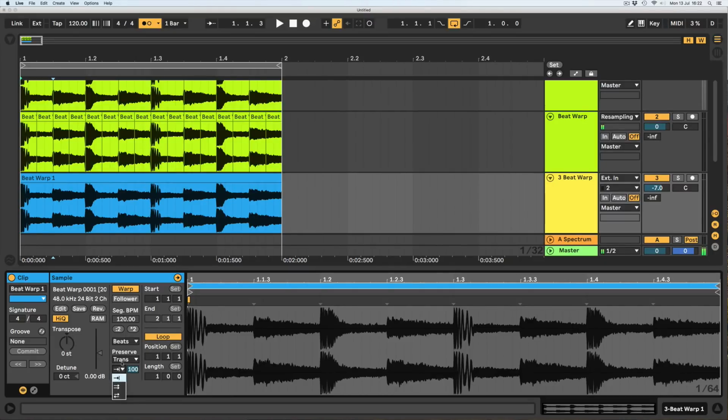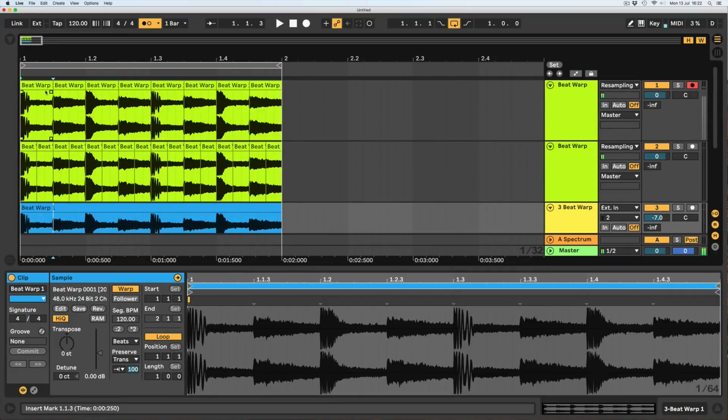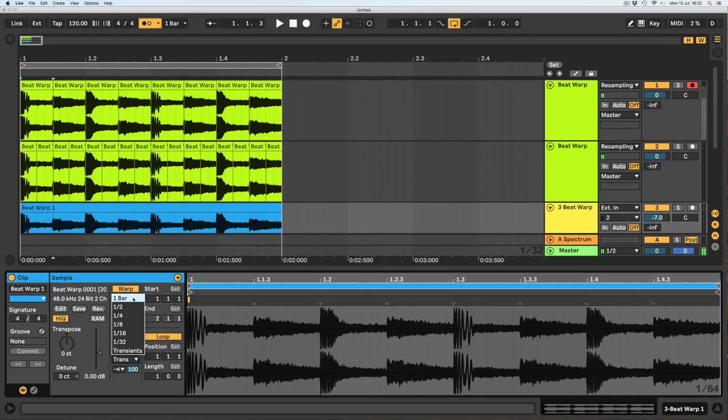So we've got these options here. So I'm going to explain them. The preserve is the way in which it will interpolate or smooth the gaps between each transient or each measure. And I've explained this here in this diagram. When you have it set to, in this case, I've actually picked quite a bad example, but let's go with transients. When you have it set to transients and you've got these options here, these are the options that predetermine how it interpolates between each transient.